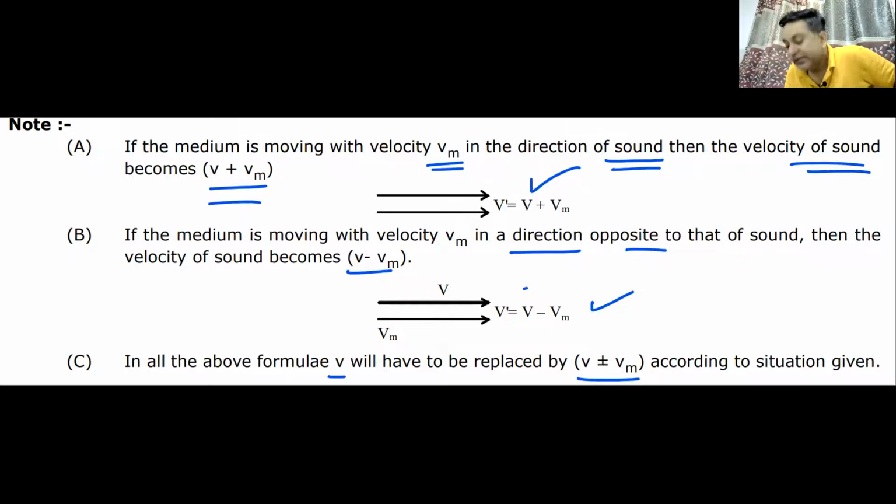Yes, sir. So in all the cases that you have done, you'll have to replace v, the velocity of sound, by v plus vm if sound and medium are moving in the same direction, and v minus vm if they are moving in opposite directions. I'll give you a minute to note this down and understand it correctly.